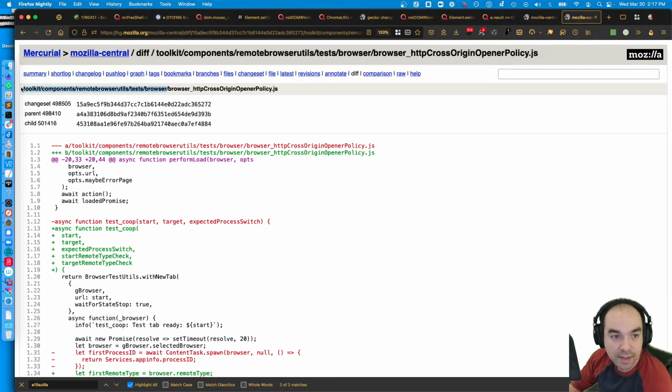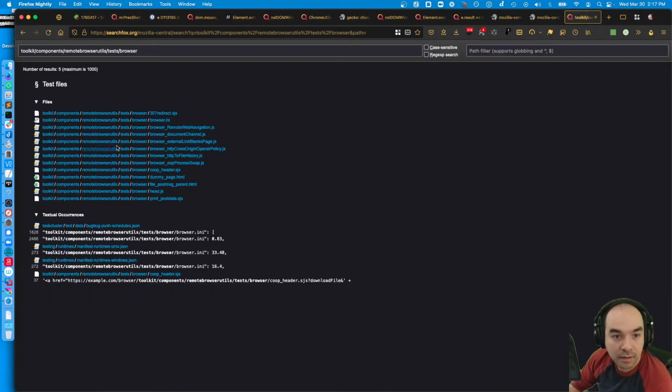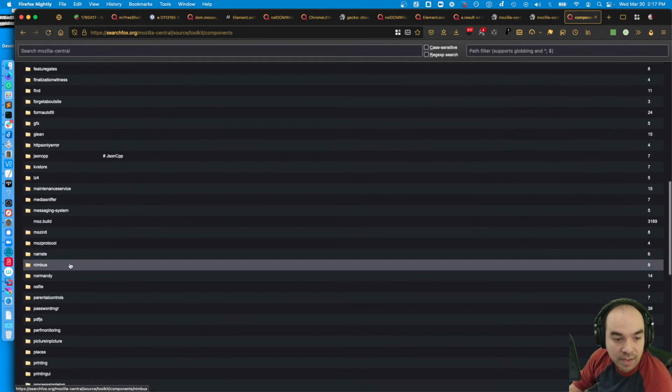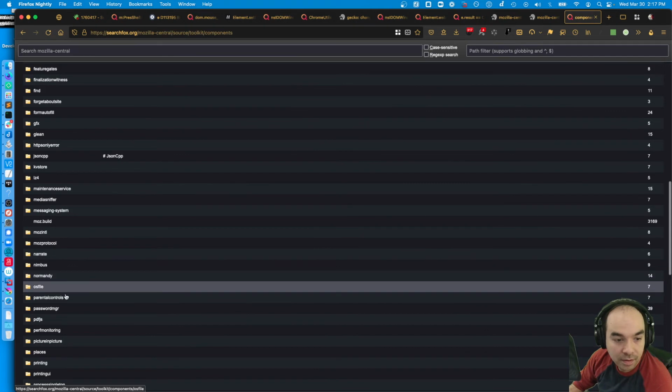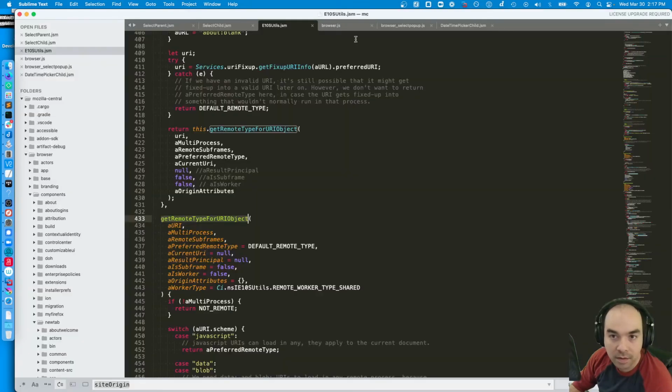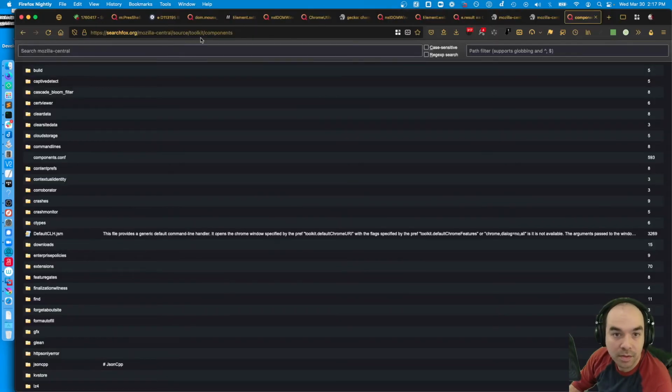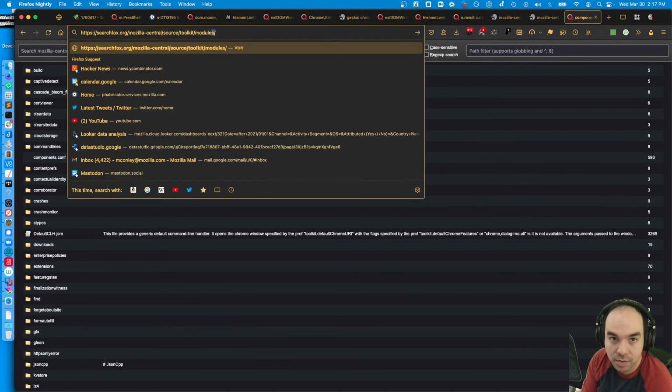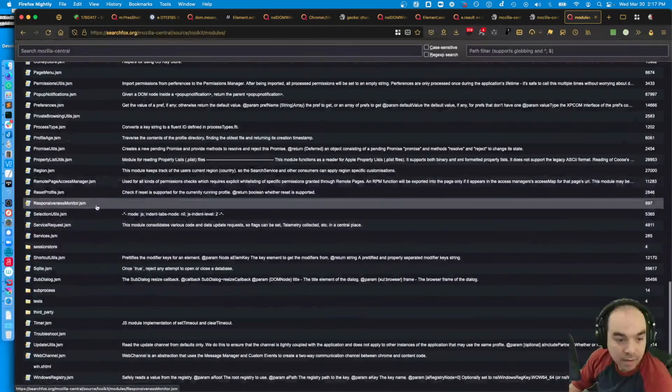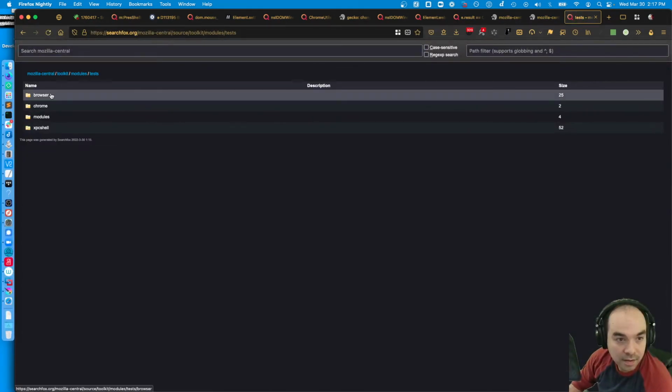What tests already exist here? Browser, document channel, process swap. There's also the modules tests subdirectory. Where's E10s? It's under toolkit, modules, not components, modules. And then there's a set of tests in here.